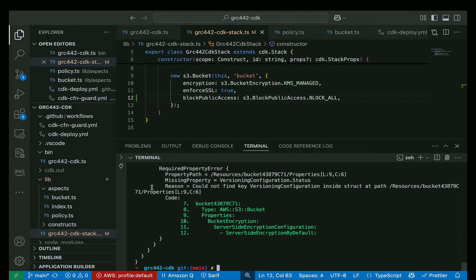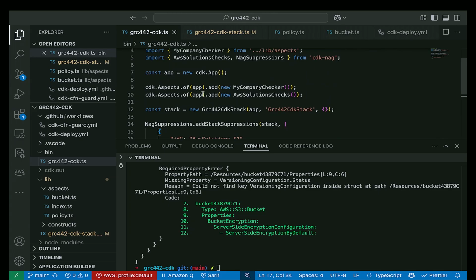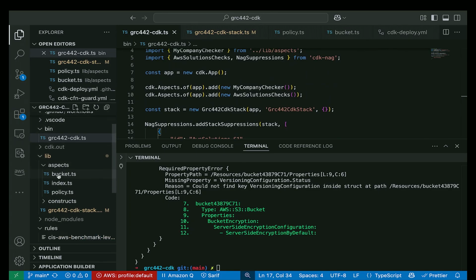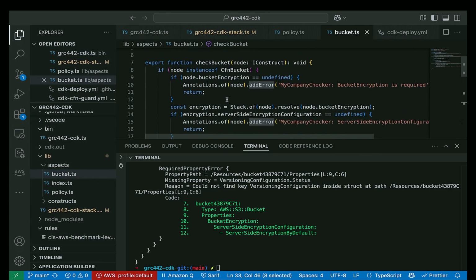So the next thing I do want to talk about, we talked about it a little bit in the demonstration as well, is aspects again. I'm going to circle back a little bit to aspects. One of the cool things is we can add errors and alert people that they made a configuration error. But the other thing we can do is just force the compliance to be there. We can actually write these aspects that change the properties back to what we need them to be.